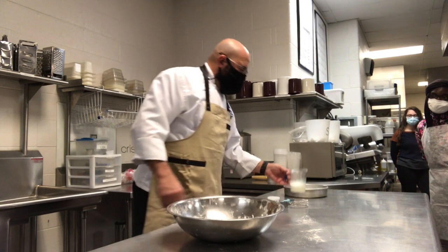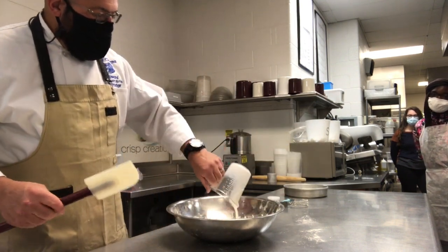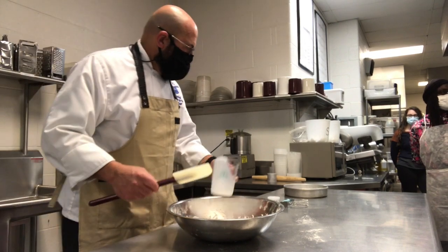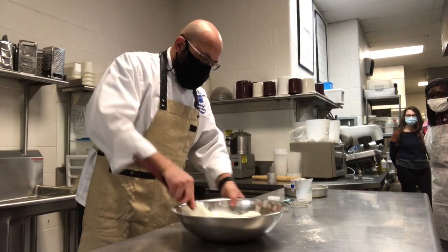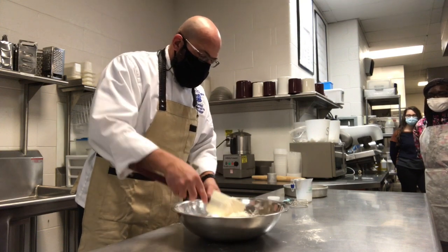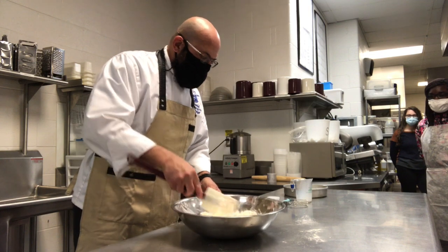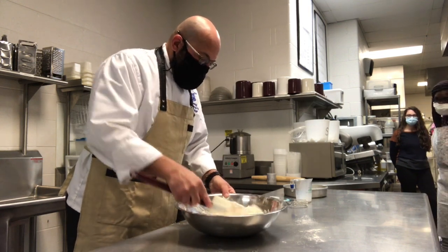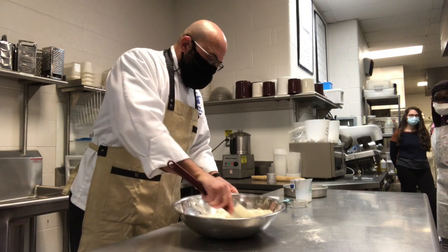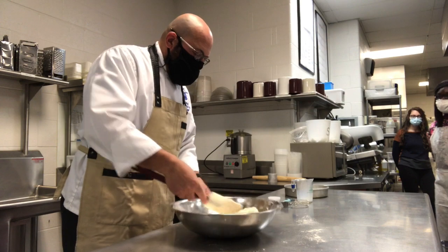Now we have the buttermilk. Add all the buttermilk. And just gently stir it around. Remember, you don't want to overmix it, right? What happens if you overmix it? Say again? It'll get tough. Looks like there's a lot of flour, but we're going to incorporate by hand too.